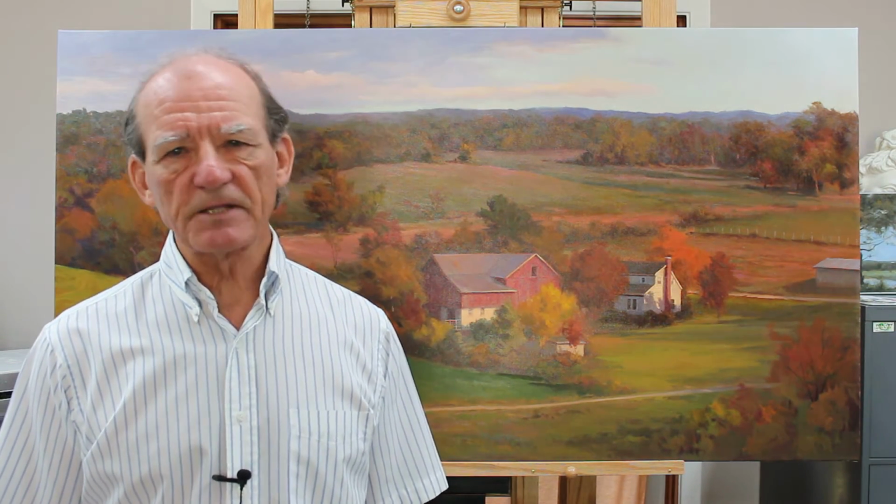I work on several paintings at a time, and this one's been somewhat difficult because it's larger than I normally work. This painting is 35 by 64, I think. And also, if you looked at the first video, I showed you the reference material for this painting, and you'll notice that the mood I've created is totally different than my reference material, and so that in itself kind of slows down the process of painting, because I want my paintings to feel very natural and lifelike.